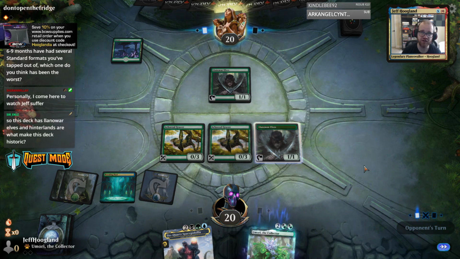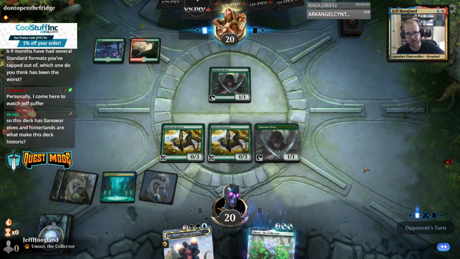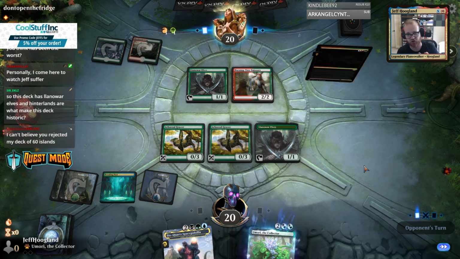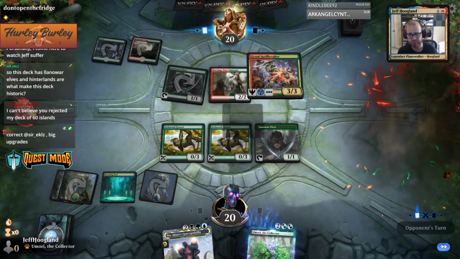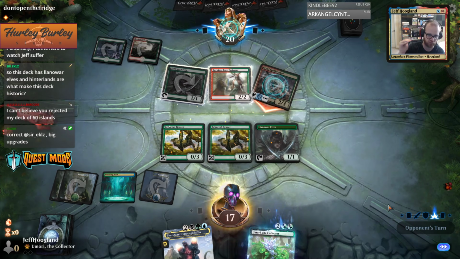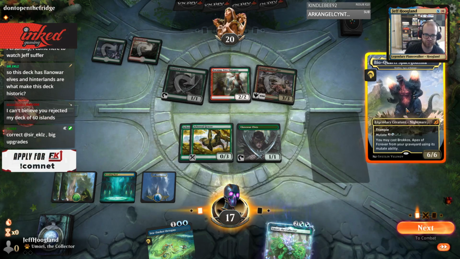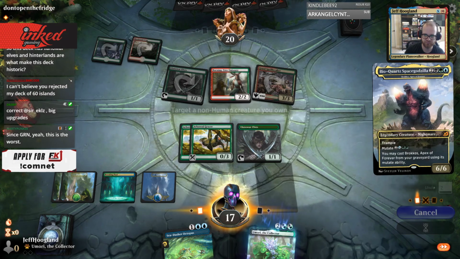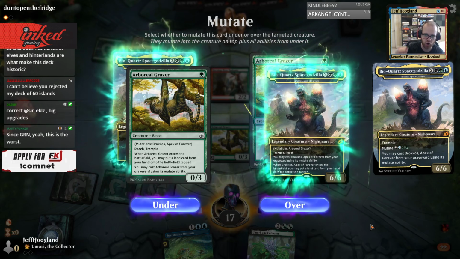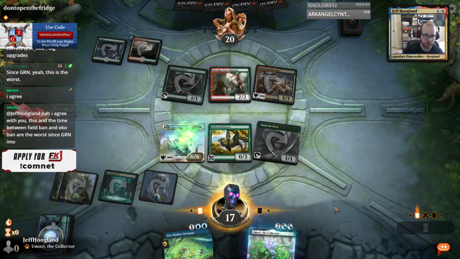I think the current, and this could definitely just be a recency bias, but I think the current standard format is the worst it has been for me personally since I started playing the format again regularly. I think since standard became a part of this stream, the current standard format is the worst it's ever been for me. I would rather be playing against Oko and Nissa than the current standard format. And it is not close.